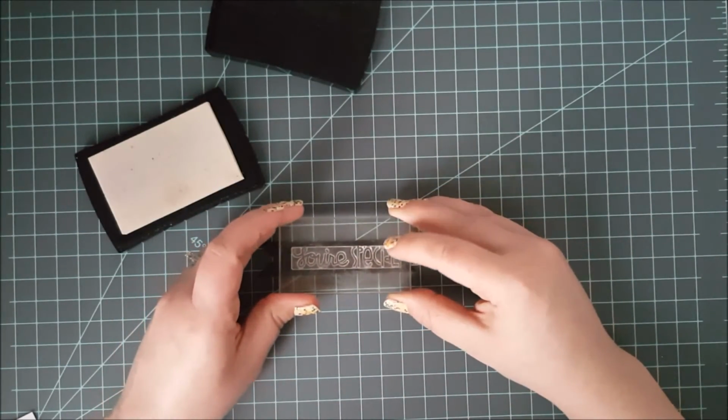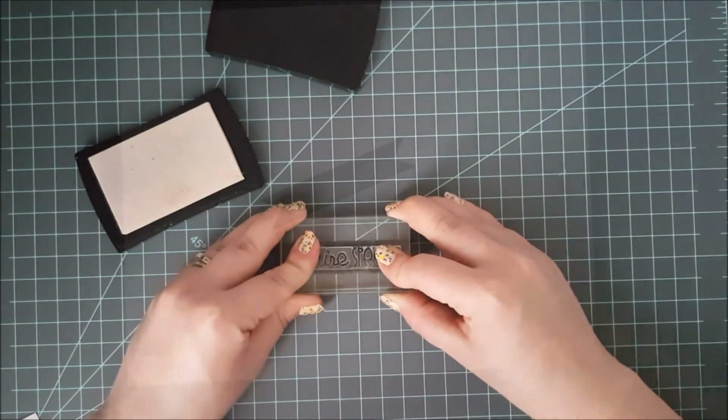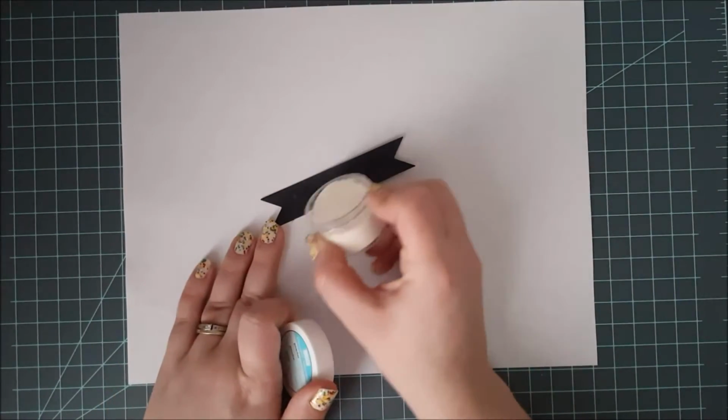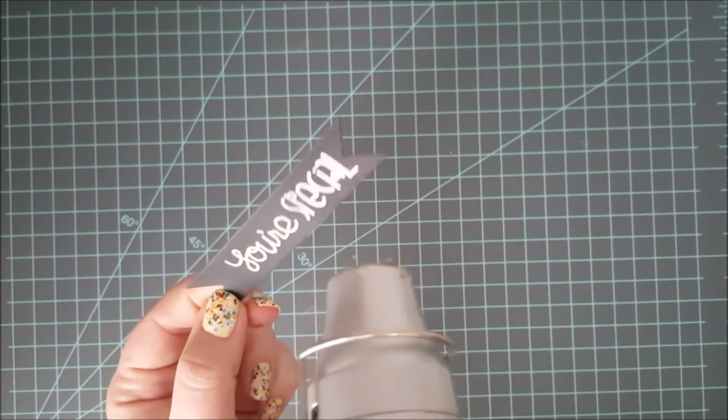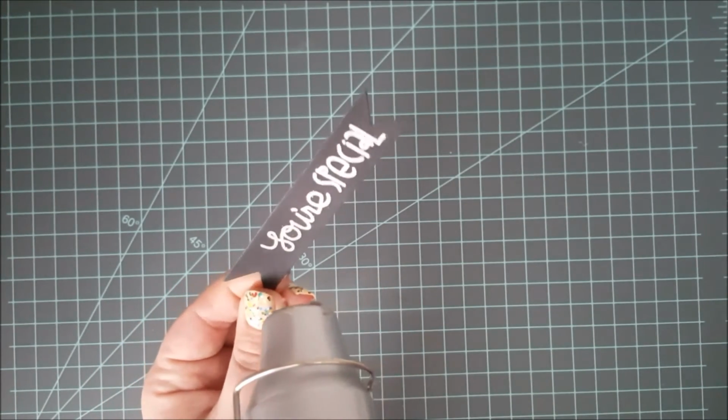If you do end up with any little bits of white powder on your cardstock, just use a small paintbrush and brush those away. There you can see I've put my white embossing powder on, and I'm going to use my heat gun just to heat set that.